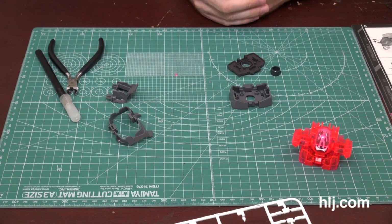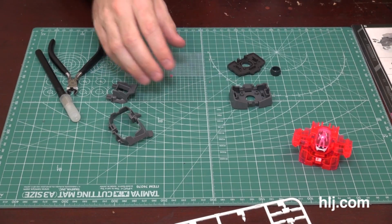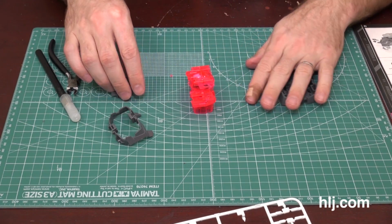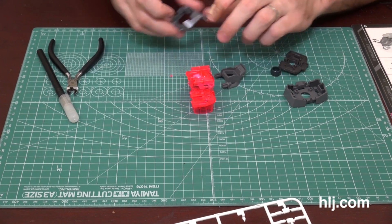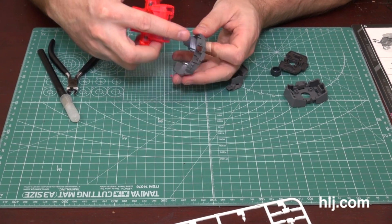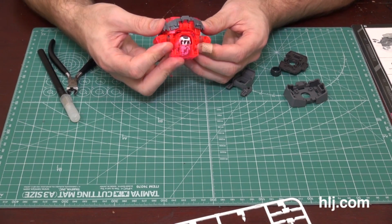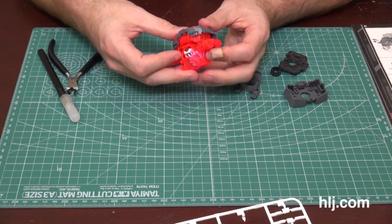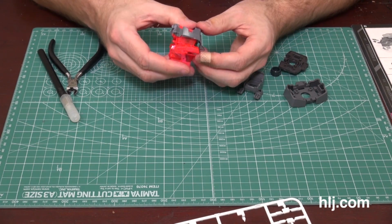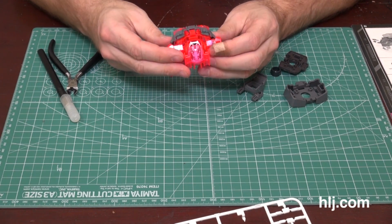All right, so I've got the next couple steps laid out here. I've got the parts I'm going to need anyway. So first thing I need to do is go back to my cockpit here, and I'm going to put on, first off, the bottom. Now is this frame or is this armor? This is a different color than the rest of the frame, and it can be visible once everything's assembled. So I'm thinking it's more like armor, but with that dark color, I would excuse people if they thought it was frame.